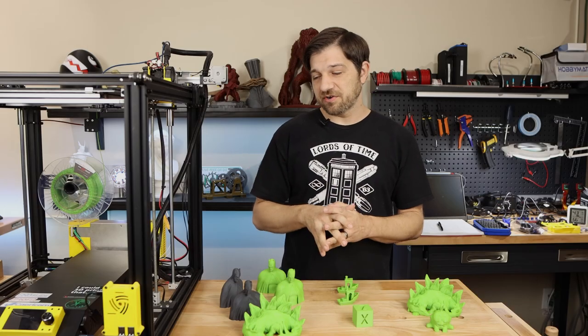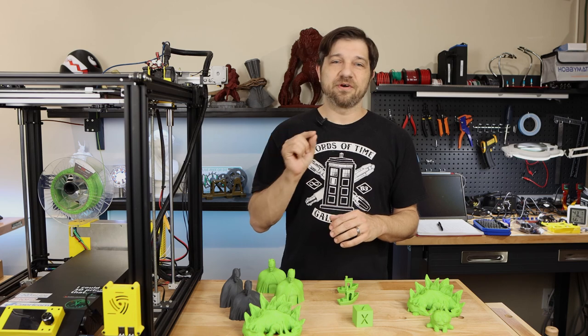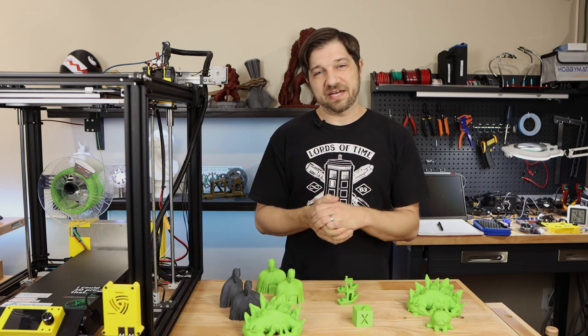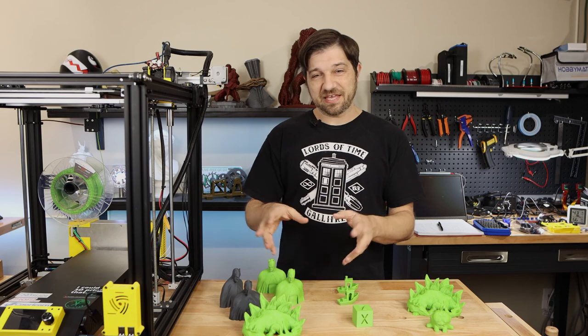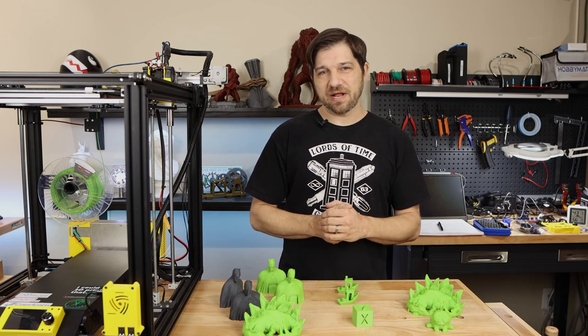And one thing I also noticed is if you leave on the sound on the display, the beeps on the display, that every time it receives a G-code command, it wants to beep. That's obviously not very useful. I don't know why you would want that feature there. I guess if you were communicating like with a keyboard over USB to the printer, you'd like to know that it received your commands. But once I go in Octoprint mode, I don't want that.